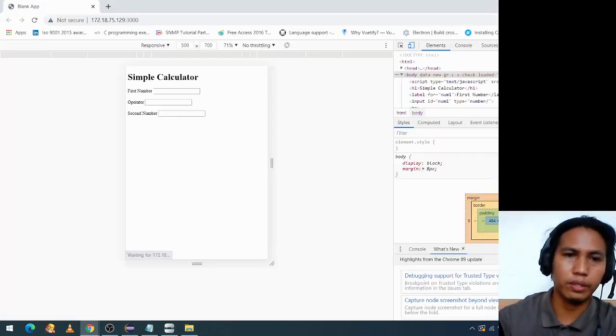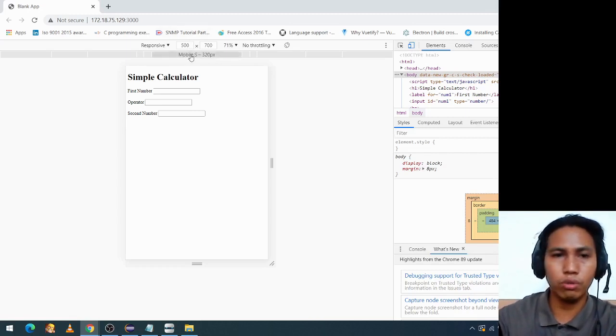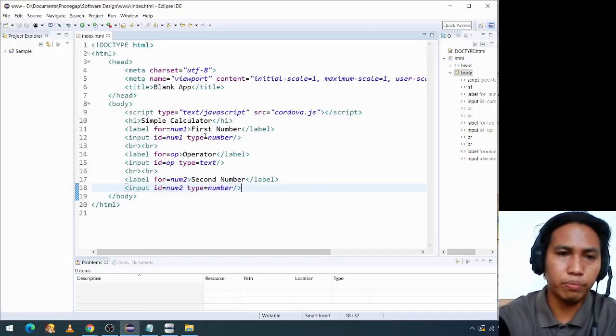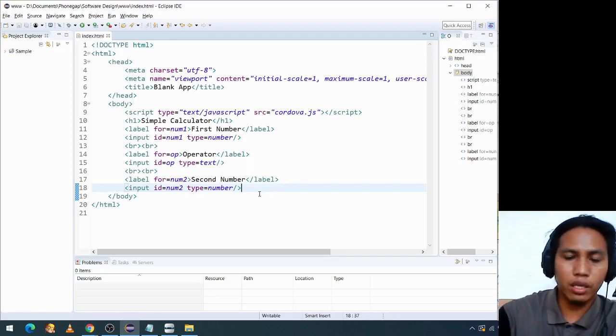So by using developer tools in Google, you can change, as I told you, the resolution of your mobile application.